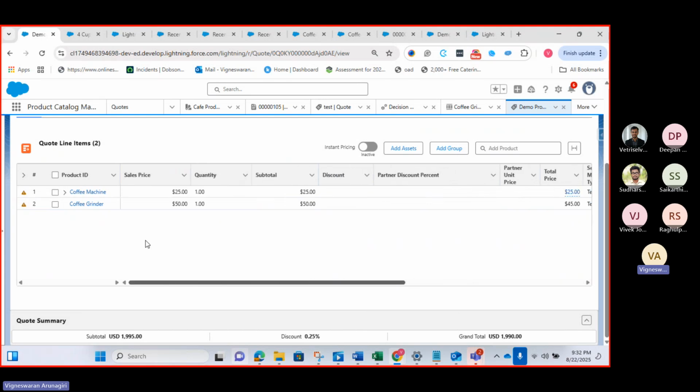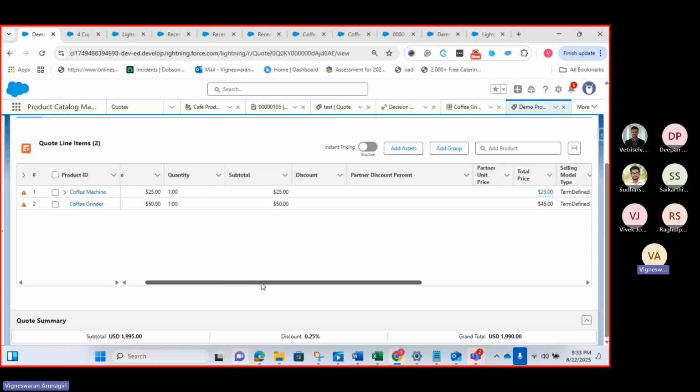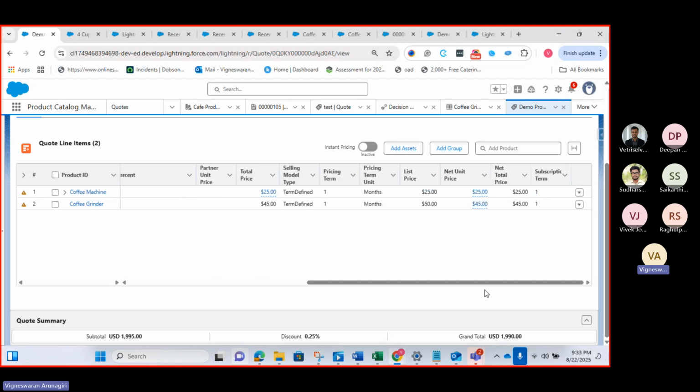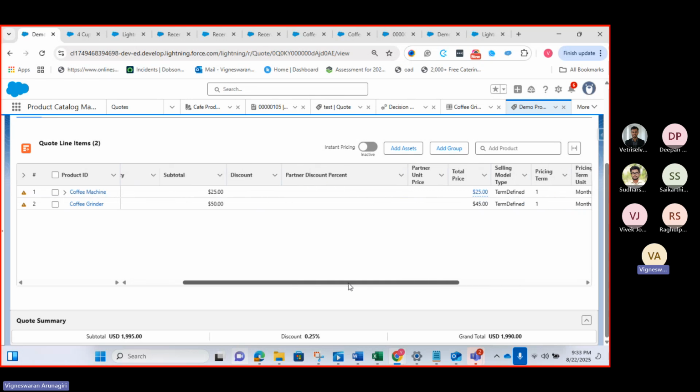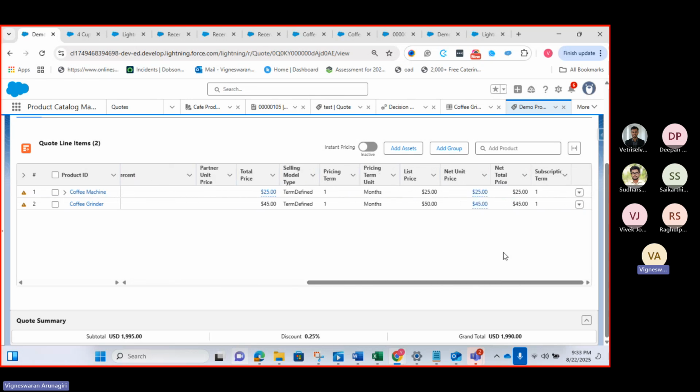So I explain the range discounts. Here I added the product and the quantity from 1 to 10; under the one to ten range, give one quantity. So automatically a 10% discount is applied for the product. The price is 50. 10% of the product is 5, so automatically it reduces 5 from the 50 and updates as 45. So this is the range price.